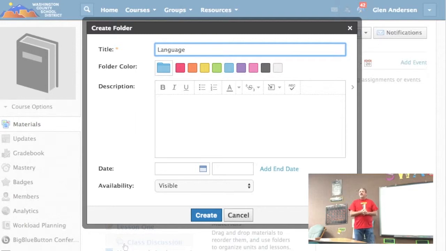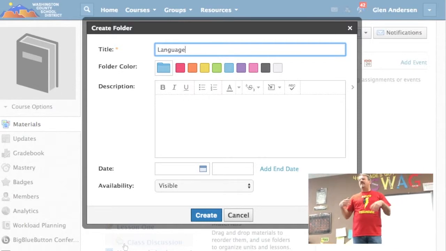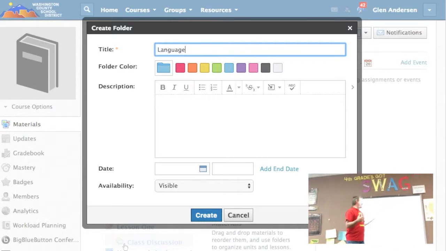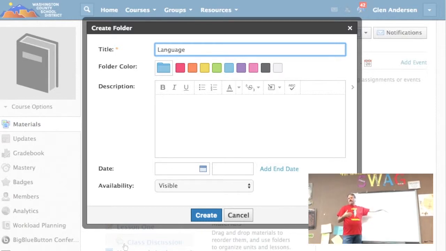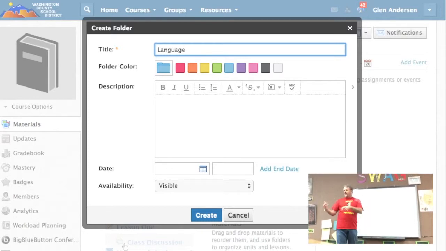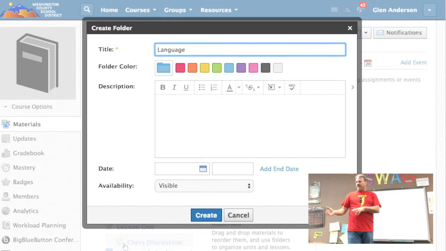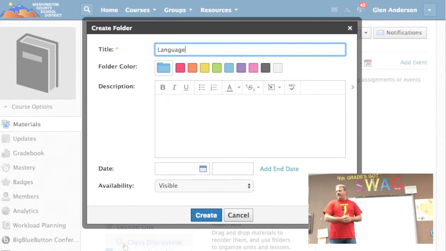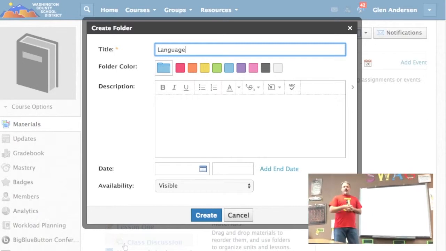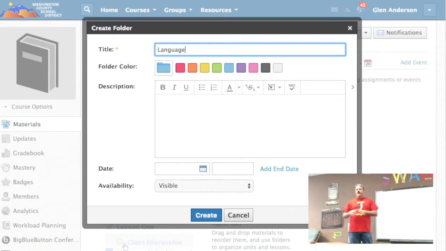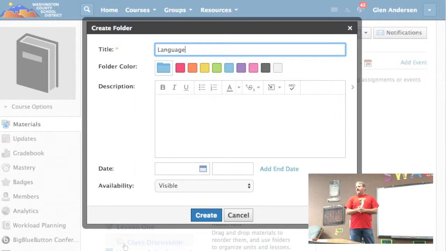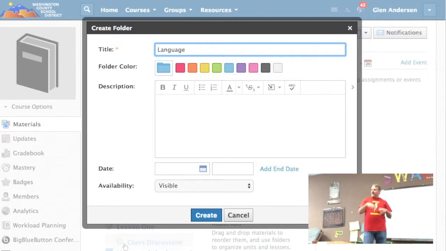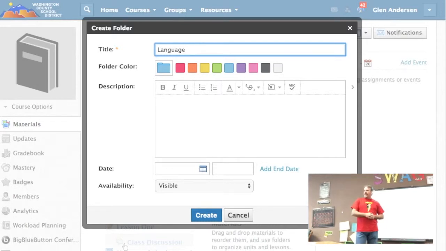And that sandbox is just for you to play with. Whenever we're building stuff, I always build everything I do in my sandbox. And then I move it into resources for other people or into my course for my kids. Resources is for everybody else to access if I want them to, or someplace to keep it so you can keep using the same thing over and over every year.